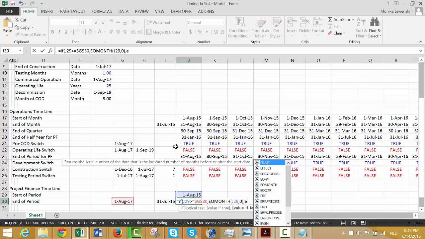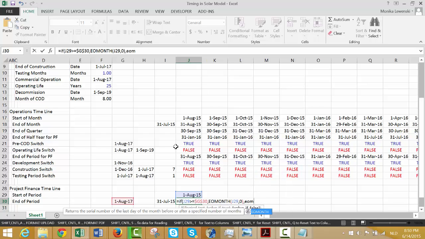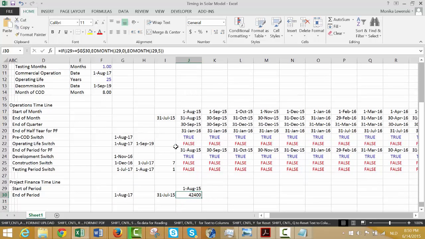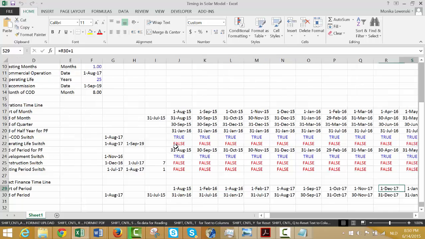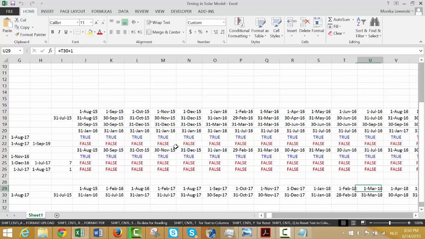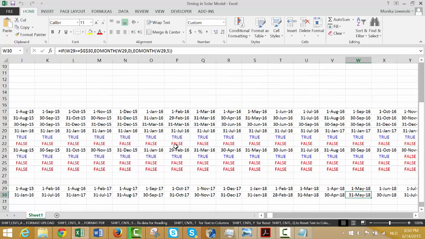Otherwise, we put EO month of this, comma 5. I think we subtract 1. That might be the most painful part of this. Why don't I press Shift Control R? Now we don't have to do it anywhere near as long. But so far, hopefully, oh shoot.